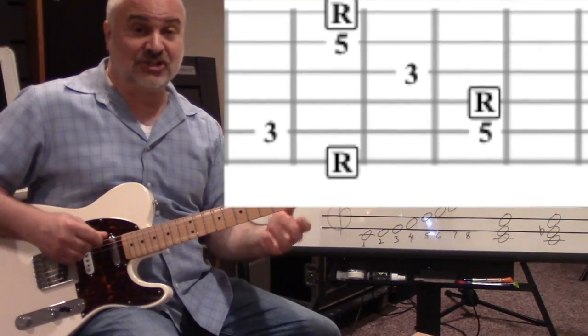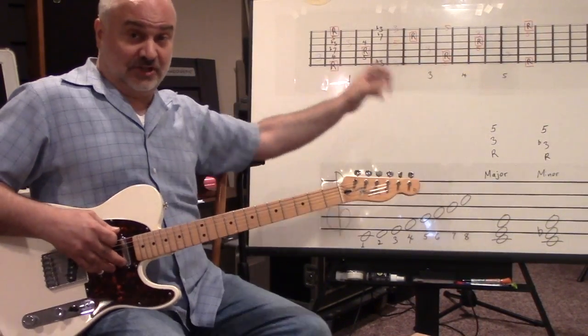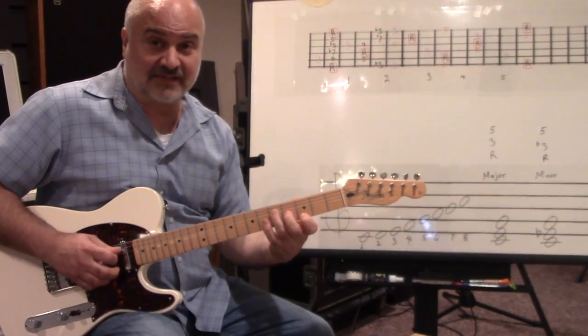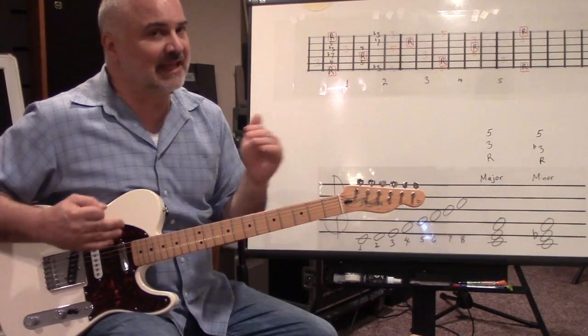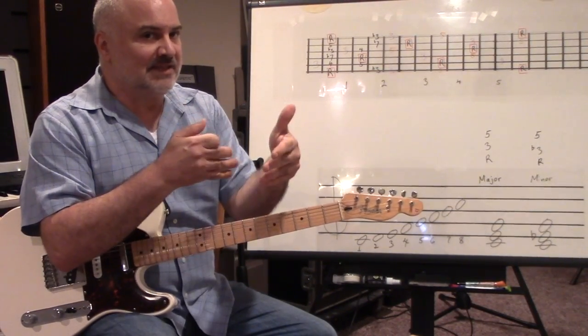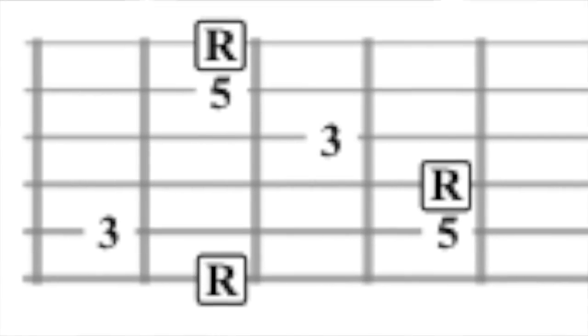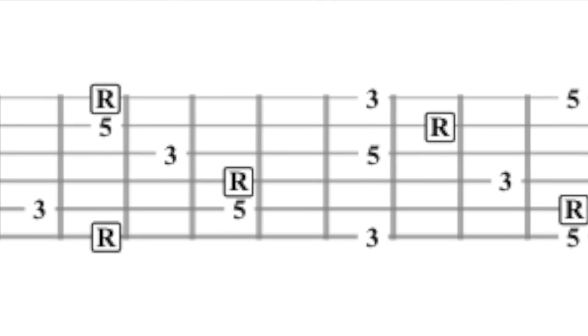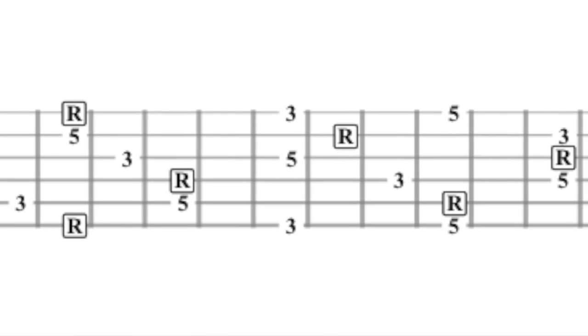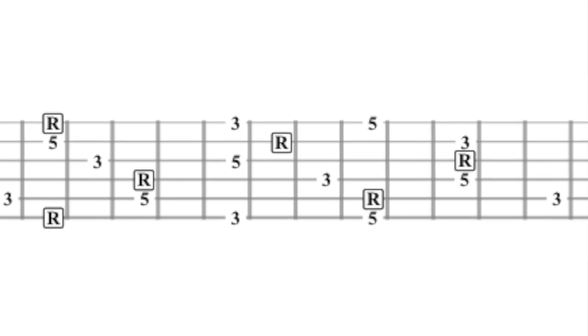So within each octave region, I start with octaves, and then I'm going to add a layer of flesh to it, so to speak. I'm going to add these major chord tones, a third and a fifth. So I'm going to have this. Okay?